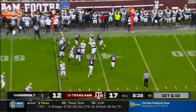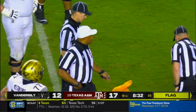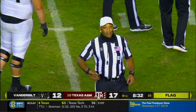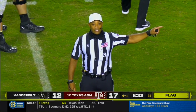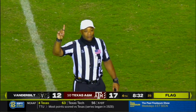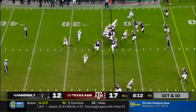Seals hands off to Wakefield, gets to the edge, shoved out of bounds. Personal foul — unnecessary roughness, defense number five, 15-yard penalty. That's on Bobby Brown — a big mistake, now first down. Lowering the shoulder and plowing ahead is Wakefield in the red zone. With time, Seals now no time, brought down. That's when you've got to be coached up — get rid of it when you get to the top of your drop. The ball's got to come out. You can't pump momentum into this A&M defense.